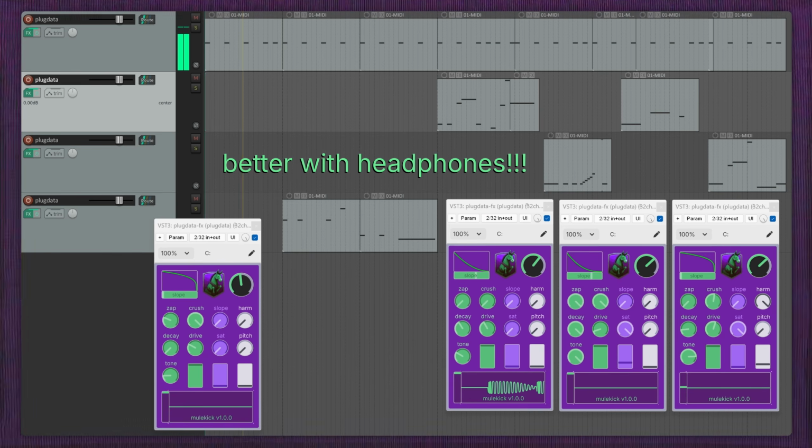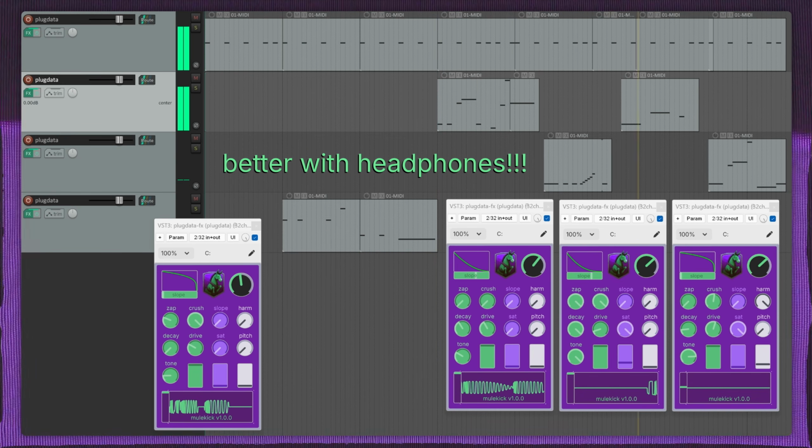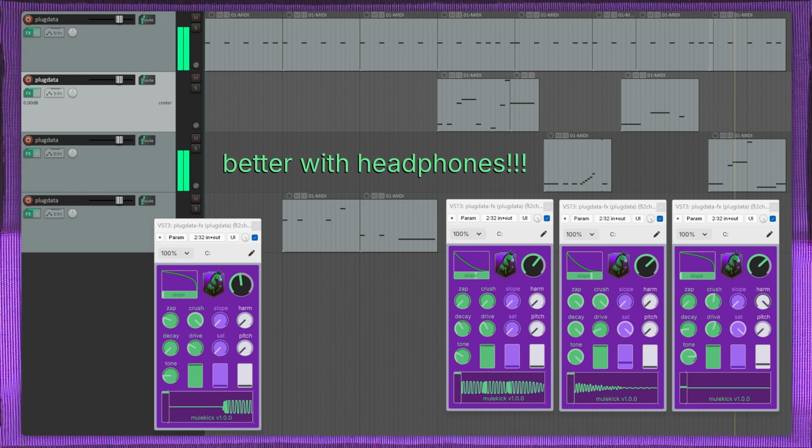It is called mulekick. If this name reminds you of something, well, what can I say if not welcome to the Team Nostalgia.